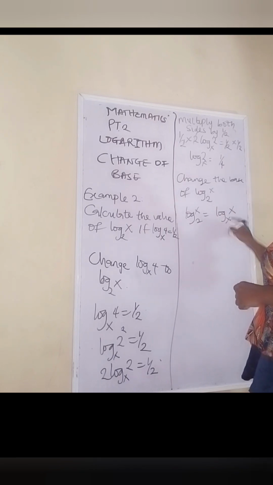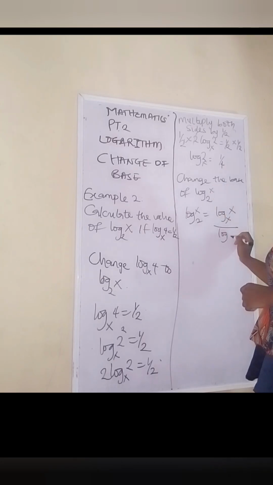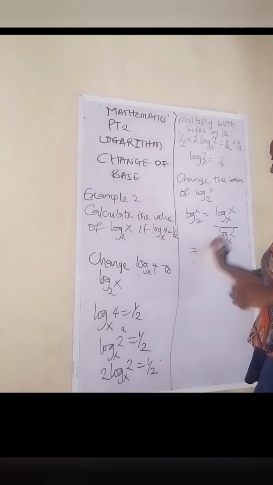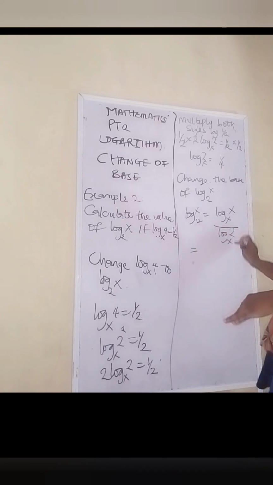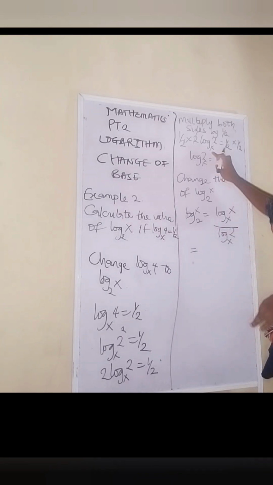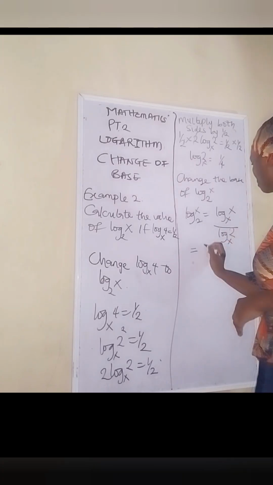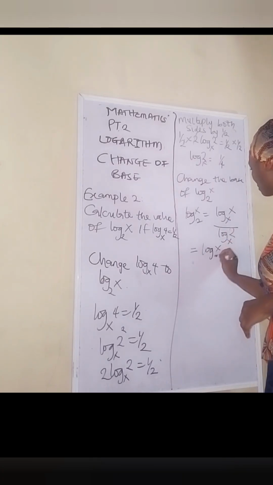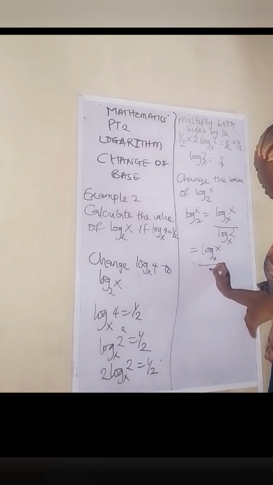base x over. So I told you that it will start with this number. Then log 2, which is the base x. So that is making sense. Get it now? So now we are going to input this one, 1 over 4, because we have log 2 base x. So log 2 base x is 1 over 4. So whenever we see log 2 base x, we replace it with 1 over 4. Okay? So now log x base x over 1 over 4.